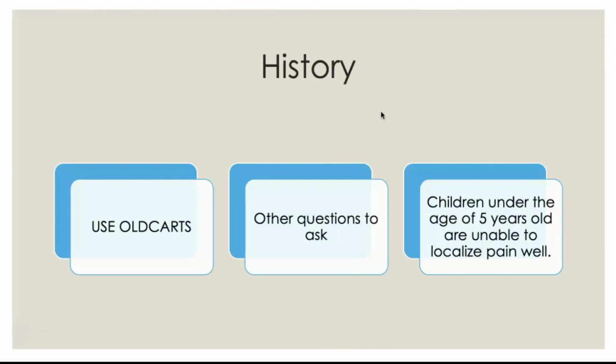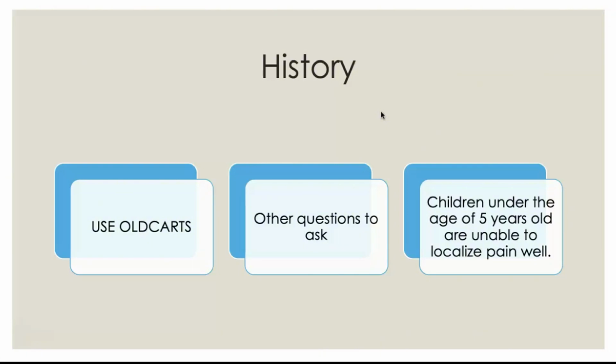What's the quality of the pain? Is it constant or intermittent? If it's intermittent, such as colicky pain, which can be described as short bursts of pain with increasing intensity that suddenly stops for a period of time, right? Is it dull or achy? Is it burning or stabbing? Is it pressure-like? You want to ask these questions because it can help you differentiate between a serious abdominal disorder versus a less concerning disorder, right? Trying to differentiate, is it severe, such as appendicitis, versus maybe just constipation, or acute gastroenteritis. History is very important.